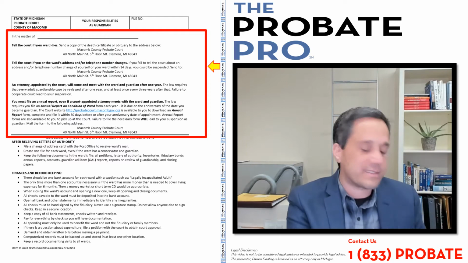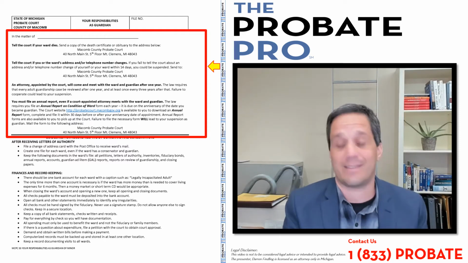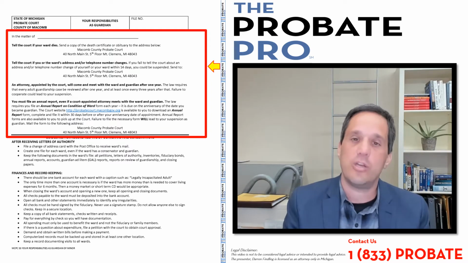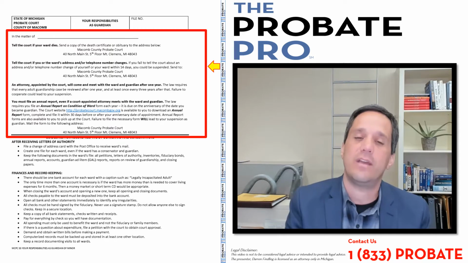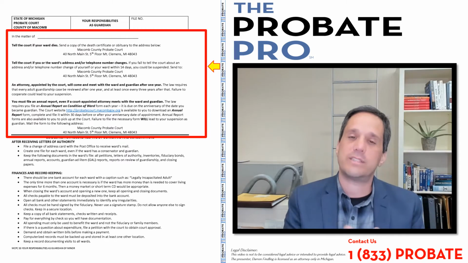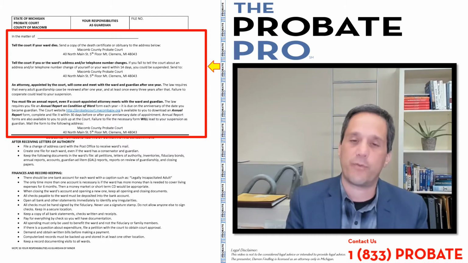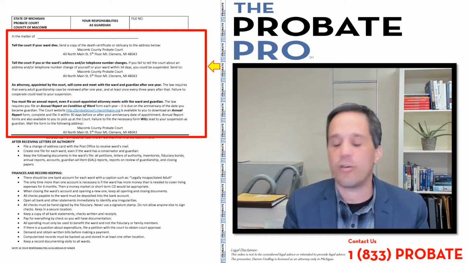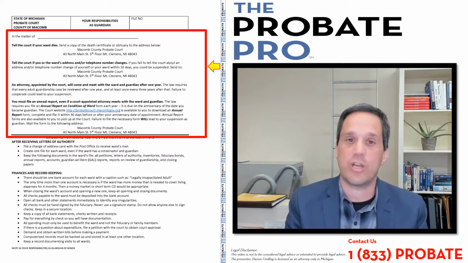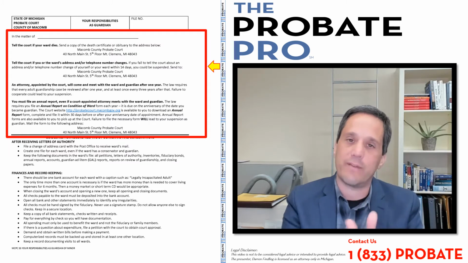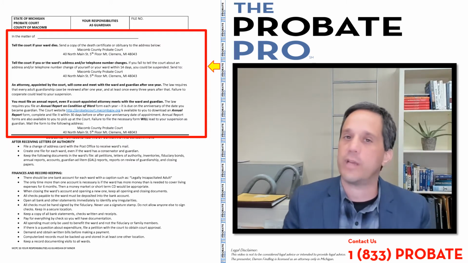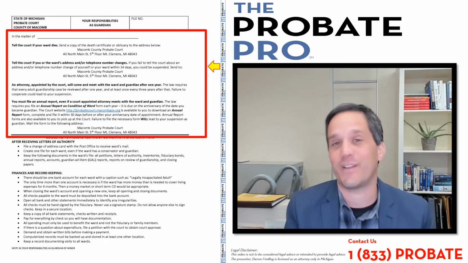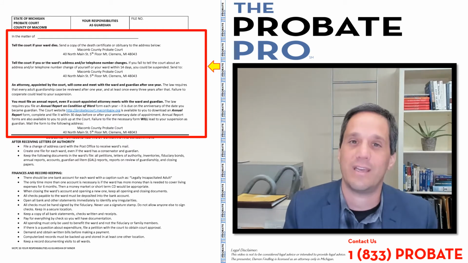Don't wait for the court to send it to you, because the court sometimes doesn't send it to you, or maybe it gets lost in the mail. It is your responsibility to complete the form and then file it with the court. And again, you'll see with that court form, the annual report form, there are all sorts of reportings about how the individual's doing, the medical visits, their location, etc. So we urge you to keep really accurate information, which we'll talk about in a moment, throughout the guardianship process, so that when you get to the annual review, the form is really simple to fill out because you already have the information readily obtainable.